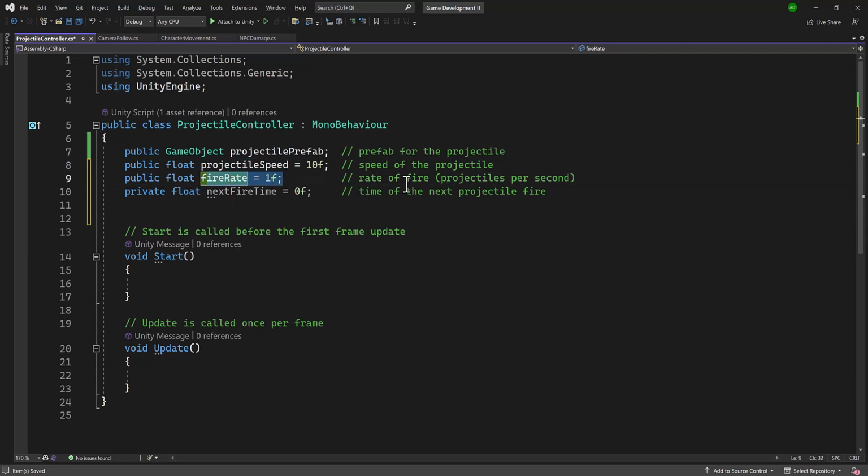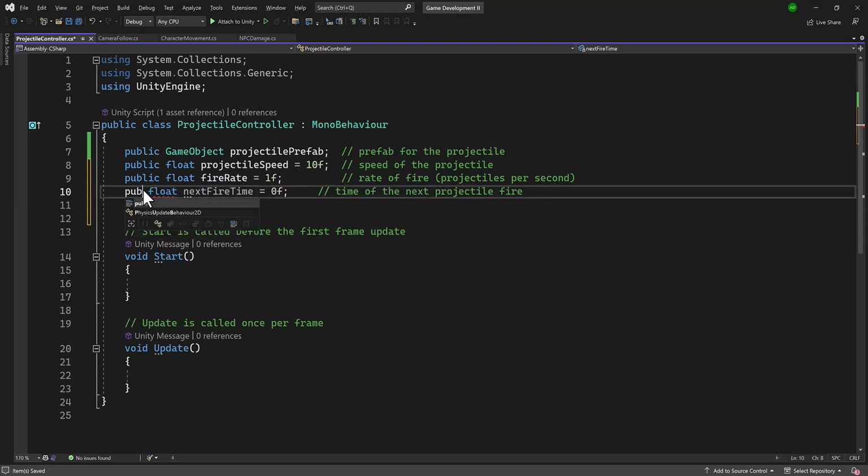Fire rate is going to be in seconds, as you can see here. So if I left click, how much time do I want to pass before I can fire again? And then in between shots, there's this next fire time. I'm going to be doing a little bit of calculating where I could say, okay, well, right now it's set to 0, but because, let's make this public actually.